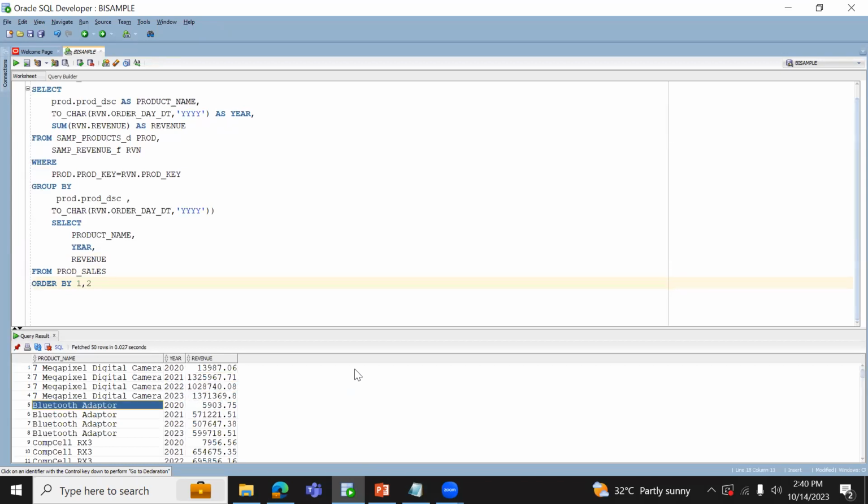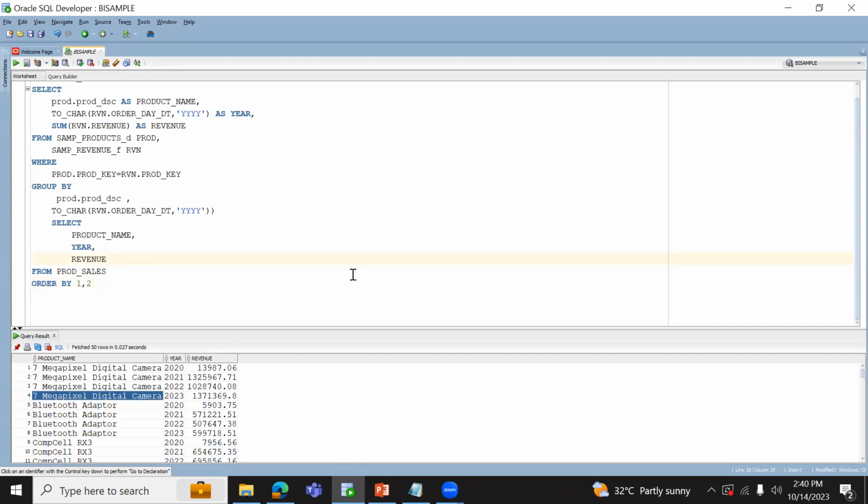But for this adapter, I should not consider the previous row as prior year. Why? Because this is a different product. So with the lag function, we can specify the rules to get the previous row of only that particular product. For adapter, we should never consider the previous row of megapixel. So this can be achieved by using a window function, which is lag. So let us see how to achieve that.